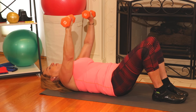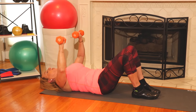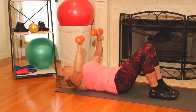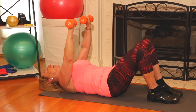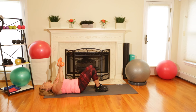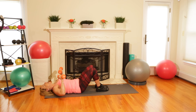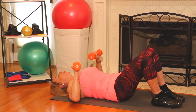We're going to count to 15. Make sure you're breathing, ladies. Make sure you feel your chest expanding and that you're pulling that belly button into your spine. Remember, your arms are getting a workout here too, but it's mostly for the chest — that's ten, we have three more.